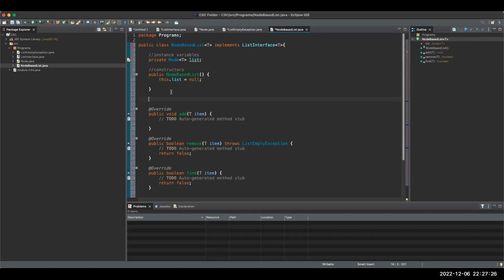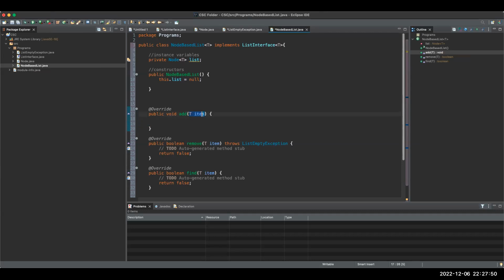So what do I mean by that? I would say, okay, if this is the first element I'm adding, then, well, let me back up here. You have an item. They passed in an item.